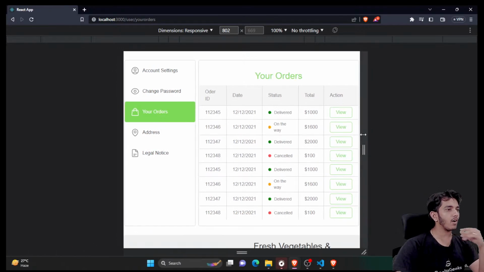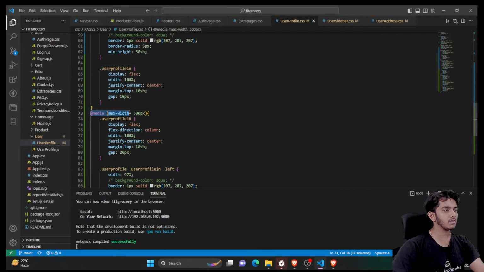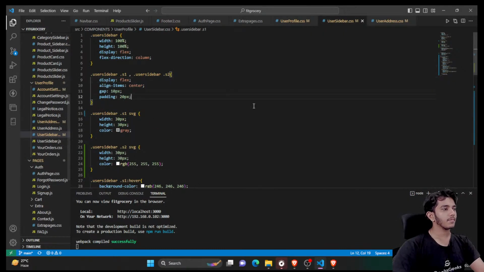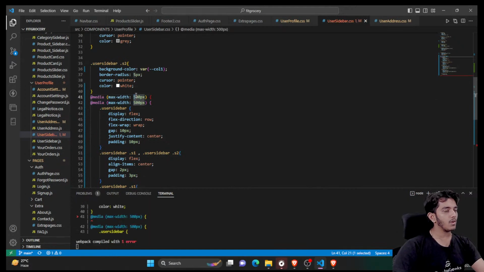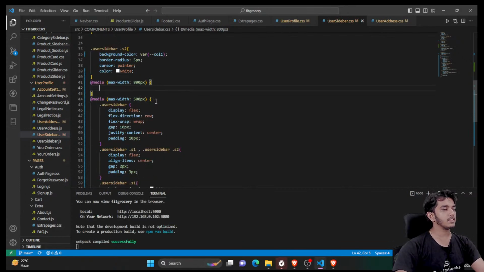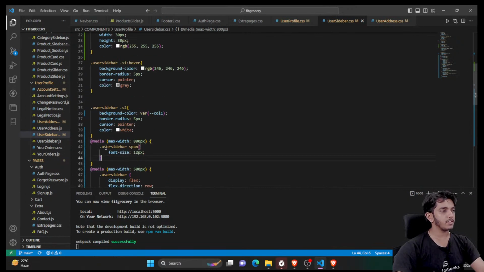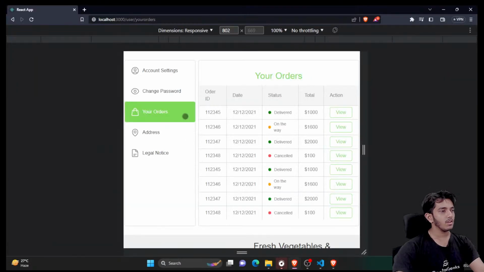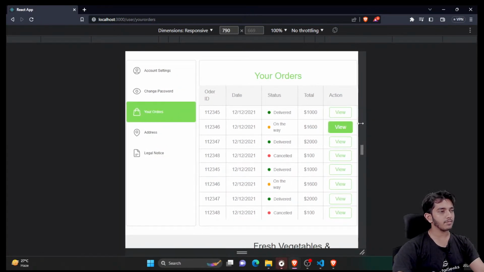All right, so below 800, now we need to make changes below 800. So again, you can come here and just copy this. I'll say that in user sidebar, I need to make changes below 800. Okay, so just copy this again, and below 800, I actually want to decrease the size of this span. So I'll say that below 800, it will be taking this size only. Okay, so you can see that below 800, the size became smaller. Okay, fine.